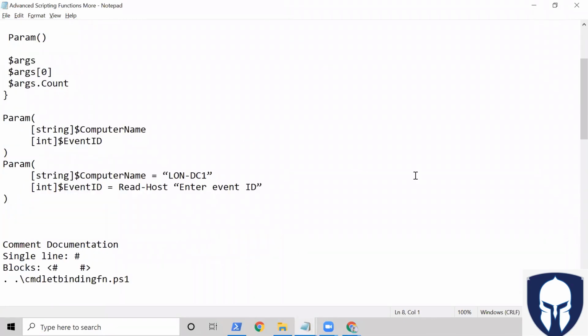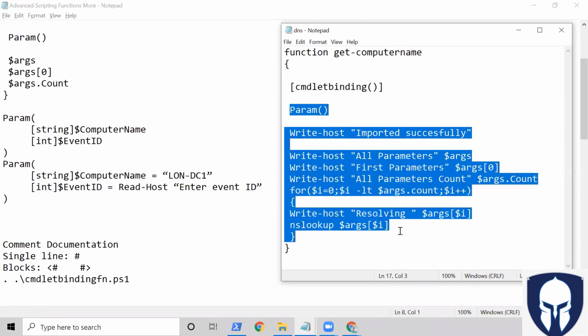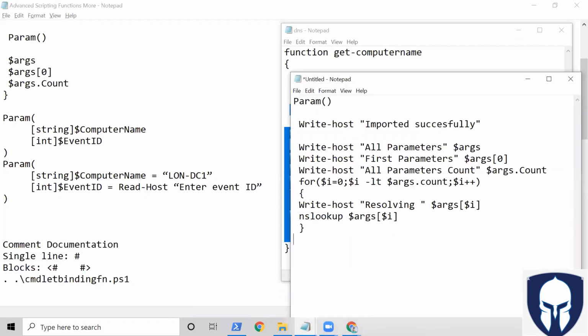And then we also have, let's say, how do we use the same thing in a script. I'm just copying the complete thing and opening a notepad. This is not a function, this is just a script.